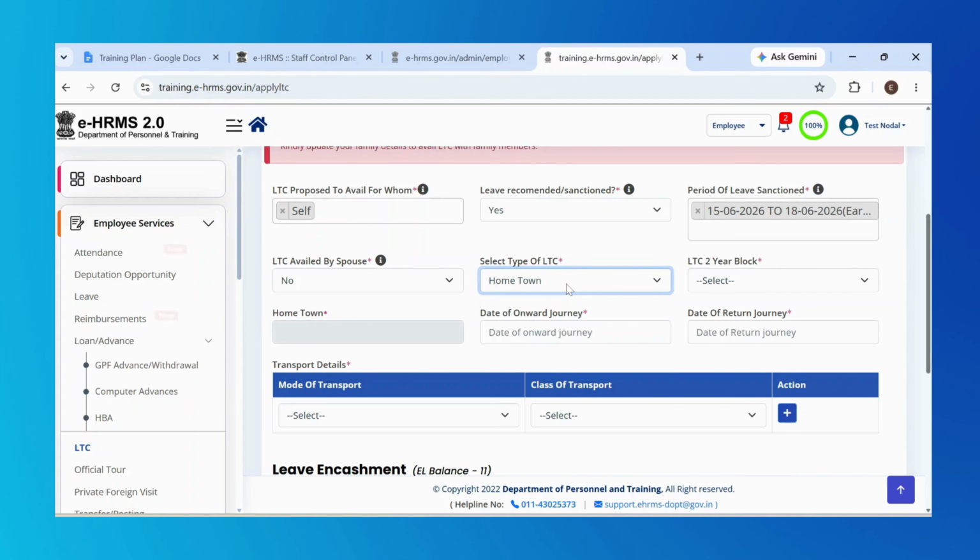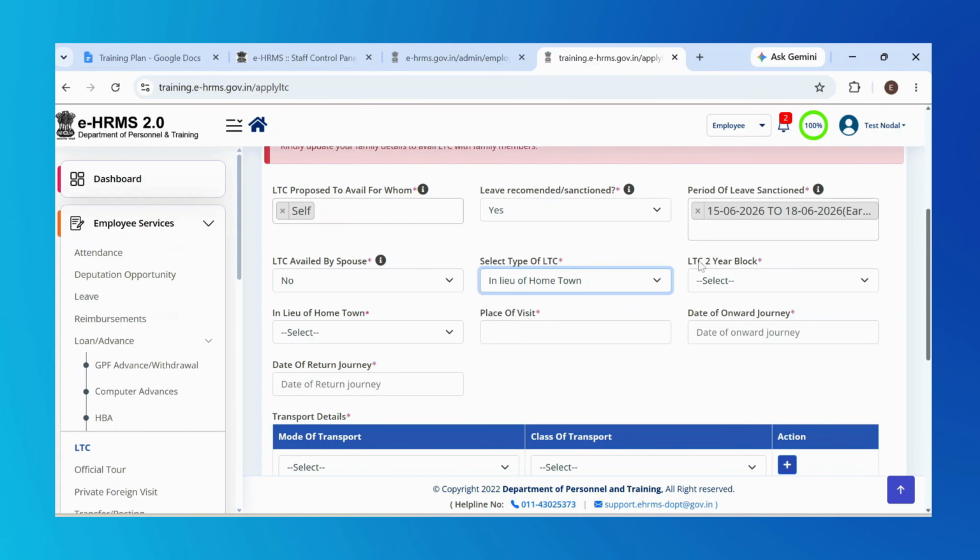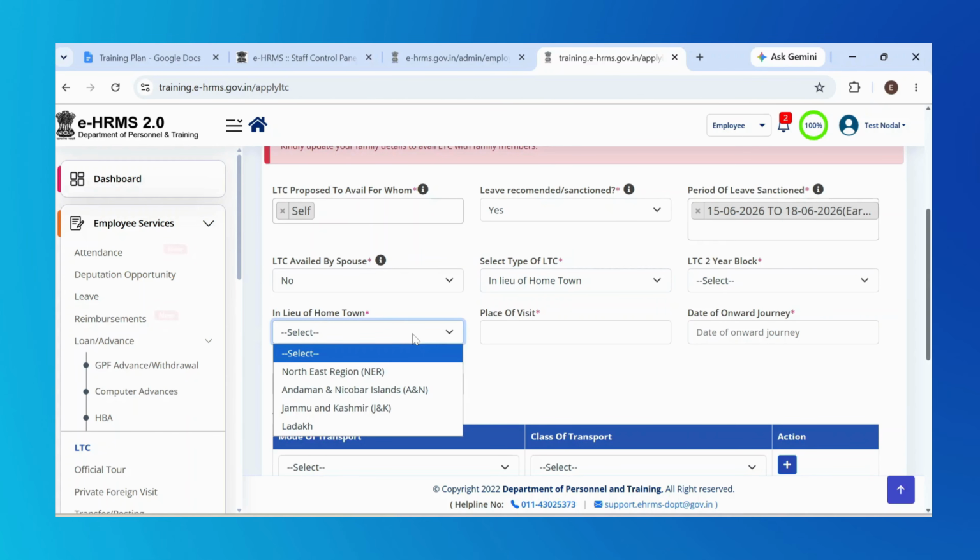Then if you select hometown, the block year will be 2 years and the hometown will be auto fetched from the profile. If you select anywhere in India, the block year will be 4 years and you have to enter all the details. And when you select in lieu of hometown, the block year will be 2 years and you will be able to select only these 4 options: Northeastern region, Andaman and Nicobar, Jammu and Kashmir, and Ladakh.